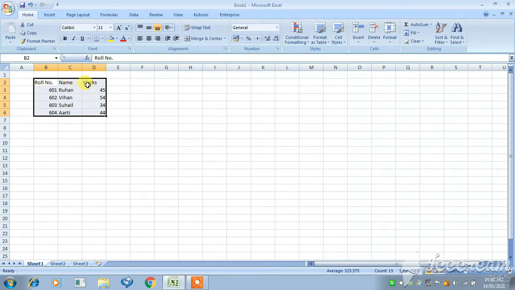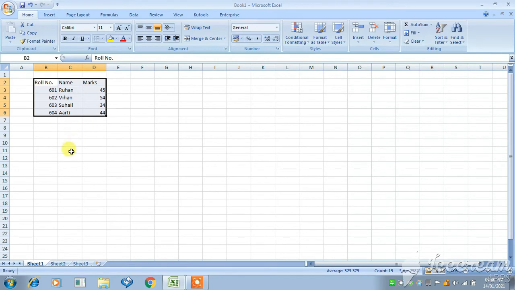So how did I select this range? One way I told you just now: you have to press the shift key. I'm telling you again, click on the first cell, press shift key and right arrow key, and stop pressing the right arrow key where you want to end. Now since your data is below it, keep your shift key pressed and also keep pressing the down arrow key, and leave both the keys where you want to stop. So this is how I selected the range from B2 to D6. This range I have selected with the help of the keyboard.